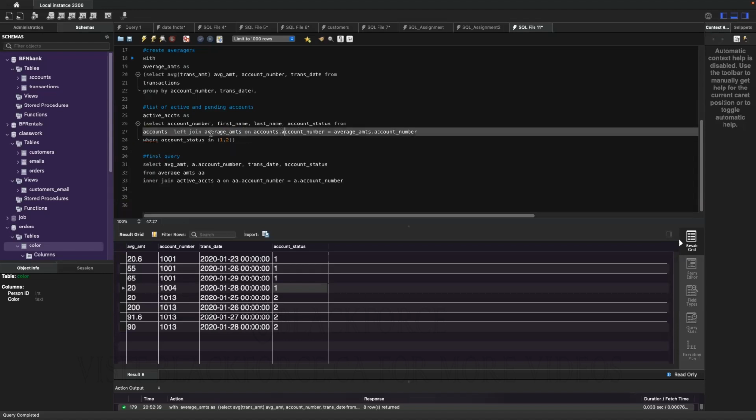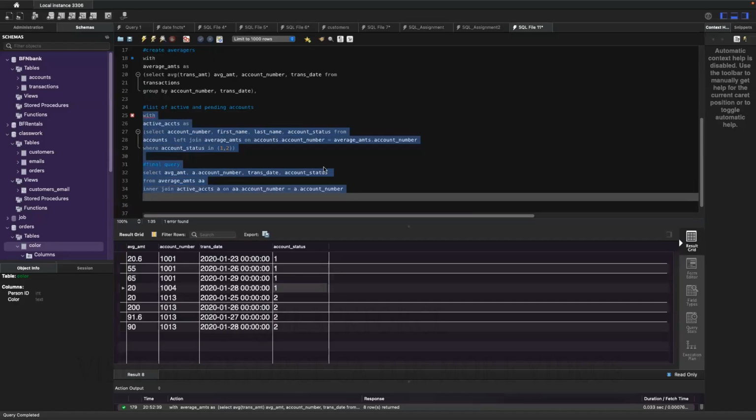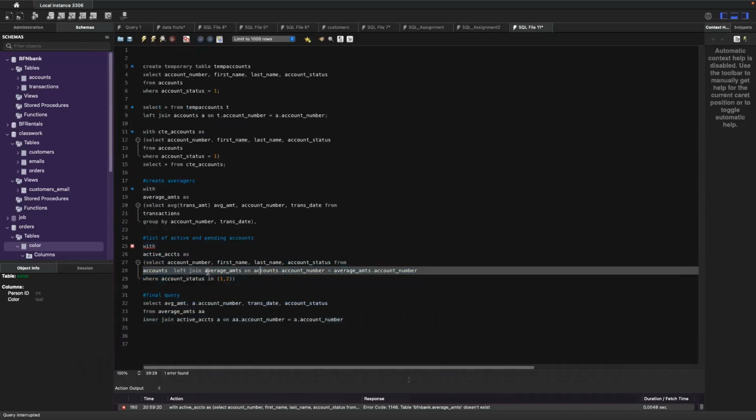Right. So if I run this just from here, even if I put the WITH and I run this, it's going to throw me an error because first of all, there's no such table as average amount, right? Average amount is not a table, even though it was here. We ran it previously.